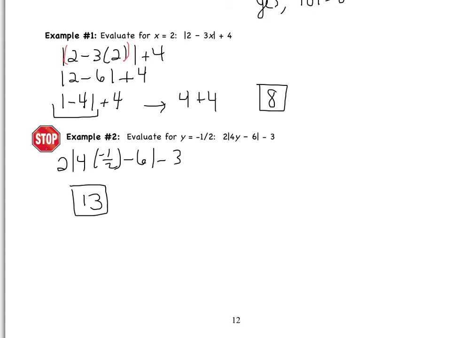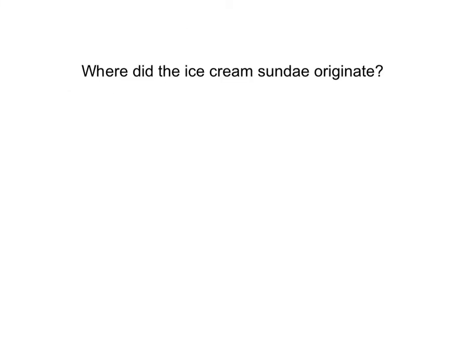Okay, so that was page 12. Moving on. Quick trivia for you. I want to know, where did the ice cream sundae originate? I'm asking you because the ice cream sundae originated in some town in Illinois. The town is within an hour's drive of Mount Prospect or of Prospect High School. So come to class tomorrow with a guess for where the ice cream sundae originated. Put it somewhere on your notes and circle it. It's not Mount Prospect.